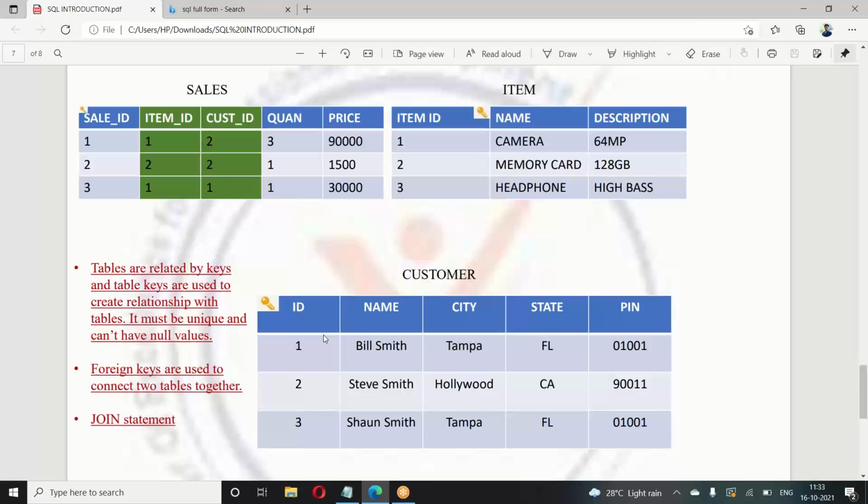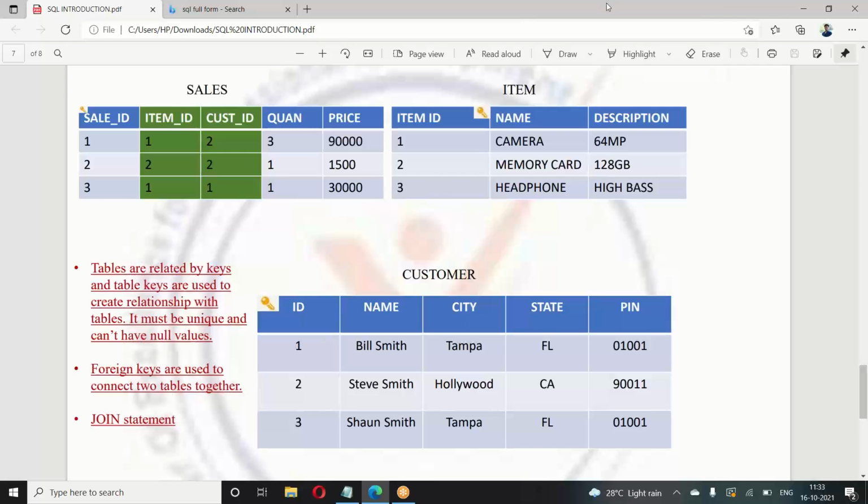And when we are talking about having a big retail store, there can be hundreds of people coming in daily, and something or the other might be similar with each and every customer. They may not know each other, but they can come from the same cities, or the same states, or they might have the same name sometimes. But the only thing that is always unique is the ID. No matter how many people come in, the ID will always be different for each and every customer.